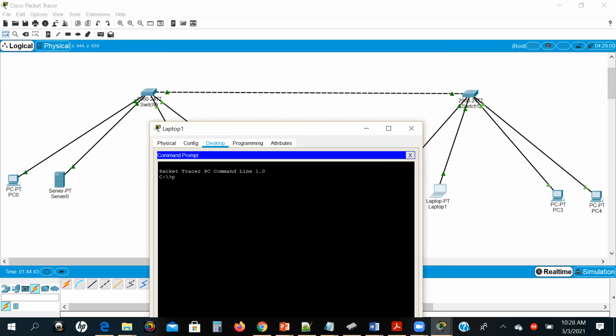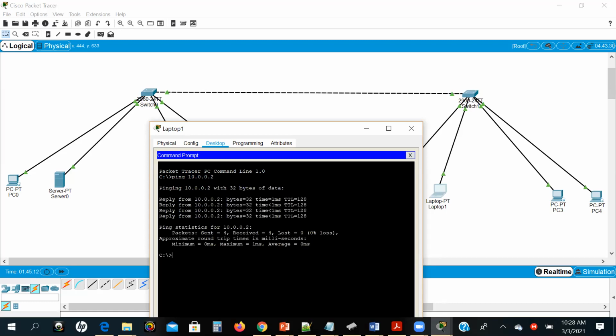So we want to ping. Of course, I will not retrieve a file. I'm not going to use FTP, just to show that they are talking to each other. So we do a ping. The server is 10.0.0.1, not .2, sorry. The server is .2. That's the way we configured it. 10.0.0.2, and hopefully we should get a reply, and we do. You can see that.